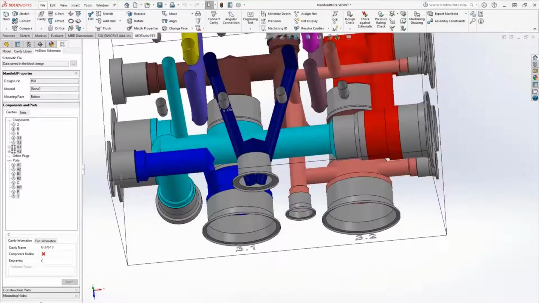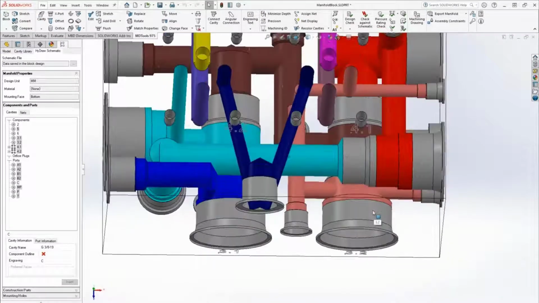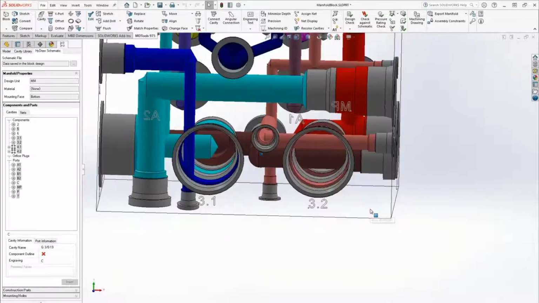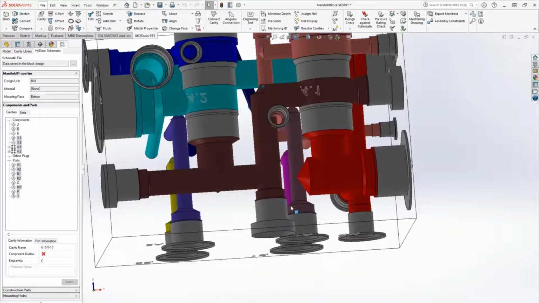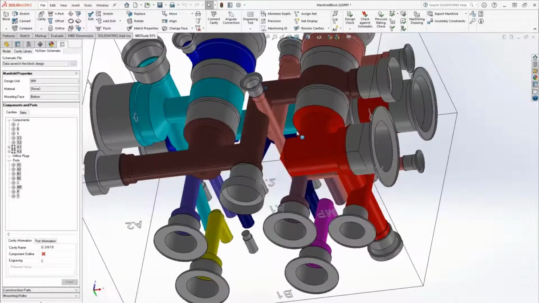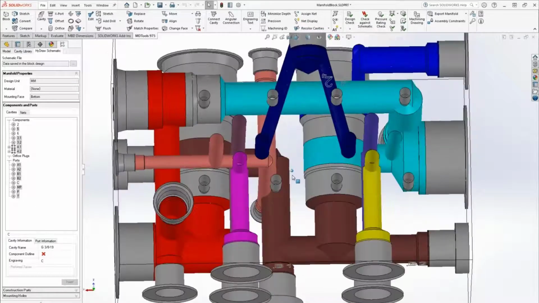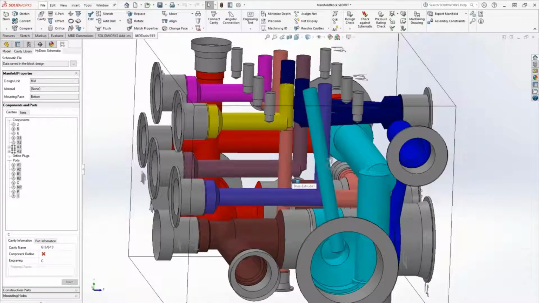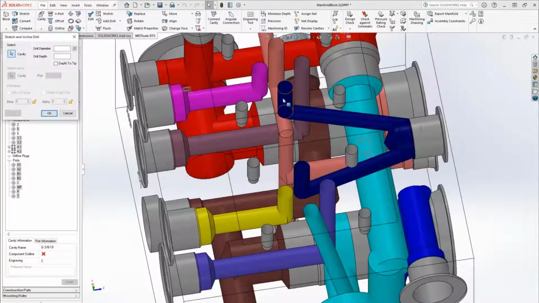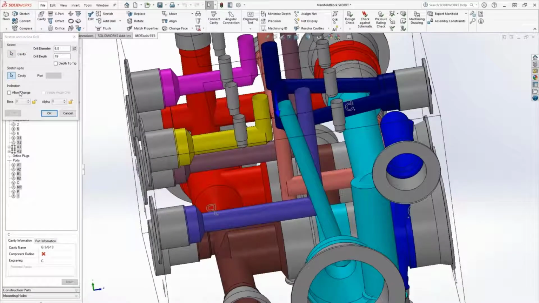Let's find a solution. There may be... yes. I'll change everything. I'll change by 90 degrees.